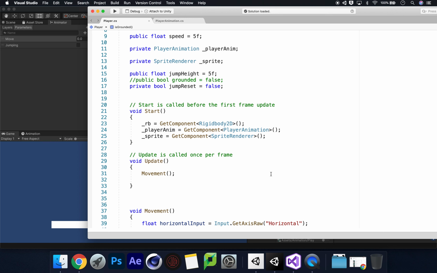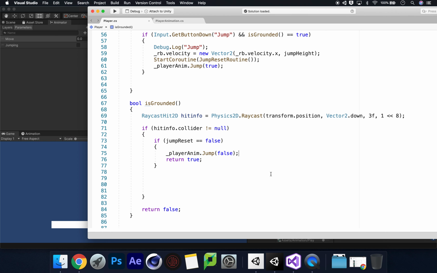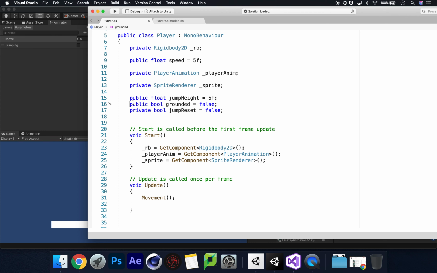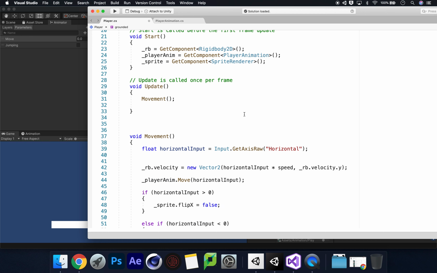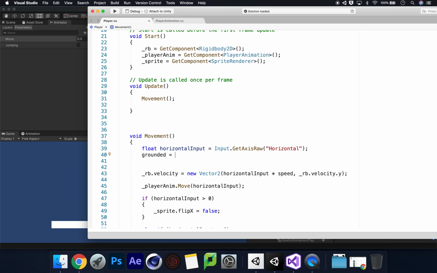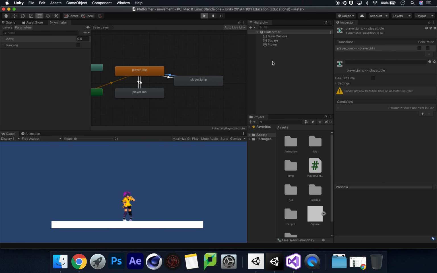So we need to make sure we're grounded. Let's have a look. That's okay. Let's double check. Let's bring this back. So let's bring back public bool grounded equals false, and let's implement this right under our movement and see what this does. So if we constantly check that we're grounded, not just once a time, and we can do this with our isGrounded method. So if we type this in just under our movement, this may, hopefully, fingers crossed, have fixed it, because it just needs to check that we're grounded to go back to the idle state again.